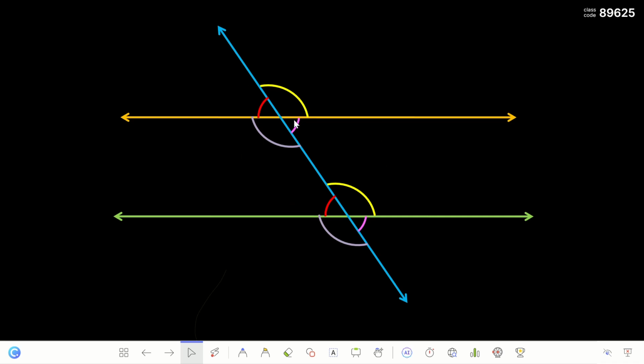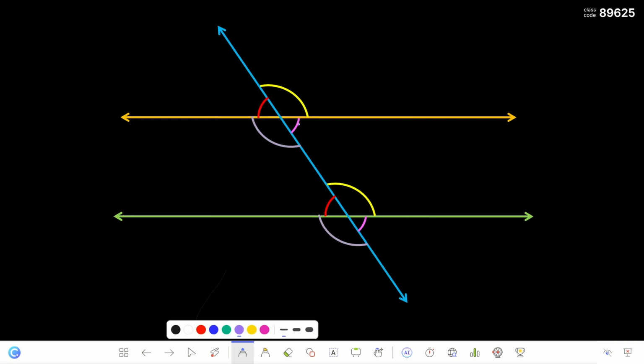So, beginning from a linear pair, well, linear pair is a relatively easier term to remember. For example, these two angles, the red and the yellow angle, they form a linear pair. Similarly, vertically opposite angles are also easier to remember, right? Coming to the slightly complicated names, alternate angles, interior alternate angles, and so on and so forth.